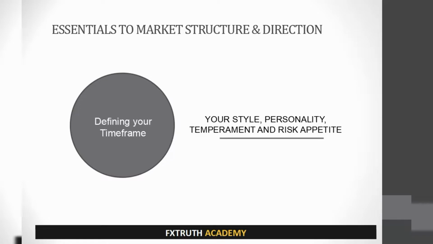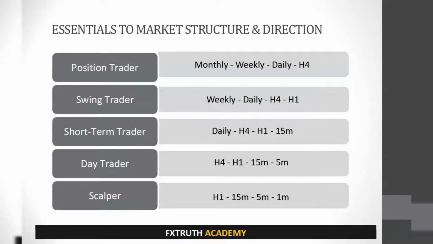Without further ado, this is how I will classify you to be able to define your time frame. First, as a position trader, you will want to look at the monthly, weekly, daily, and 4-hour time frames. You want to start your analysis from the monthly time frame, flow down to the weekly, then to the daily, then the 4 hours. This is how I do it on a day-to-day basis.